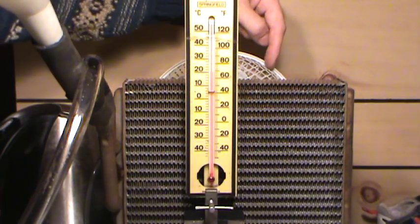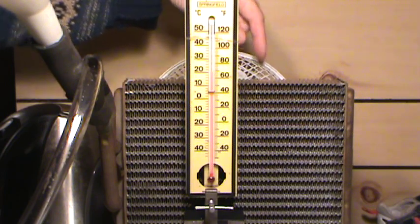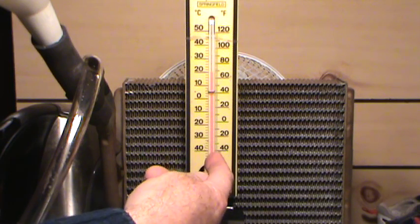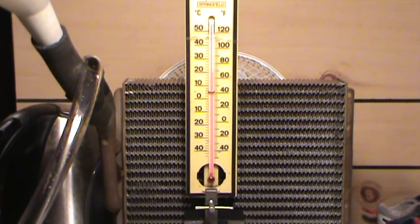The basic principle is you just want hot water flowing through all these little tubes, and then the fins act as a radiator. I have a small two-speed personal fan, about 8 inches in diameter, set up behind the heater core. I've also got an outdoor thermometer — it has both scales, Celsius on the left and Fahrenheit on the right. Right now we're sitting at just over 68°F / 20°C, and a lot of newer vehicles run coolant temperatures over 200°F; older ones could be as low as 160°F.